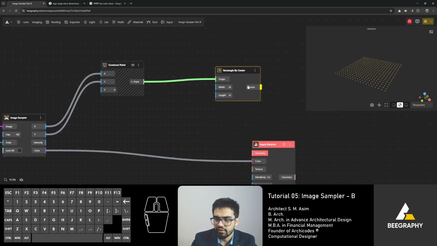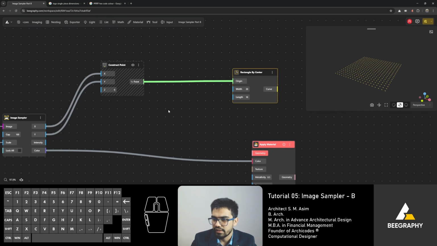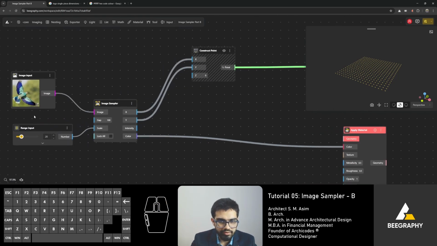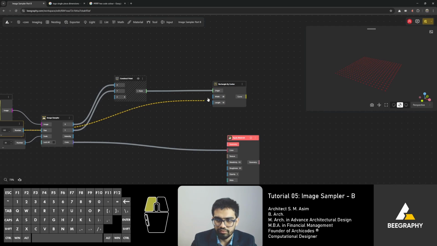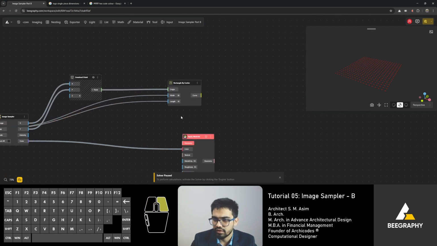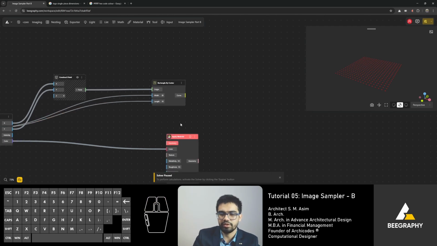Yeah, we've got 400 rectangles, 20 by 20. We'll have the gap same as 100, but the same thing will go into the width and length of those rectangles. Let me stop the solver and then connect all of this so that we are a bit quicker.